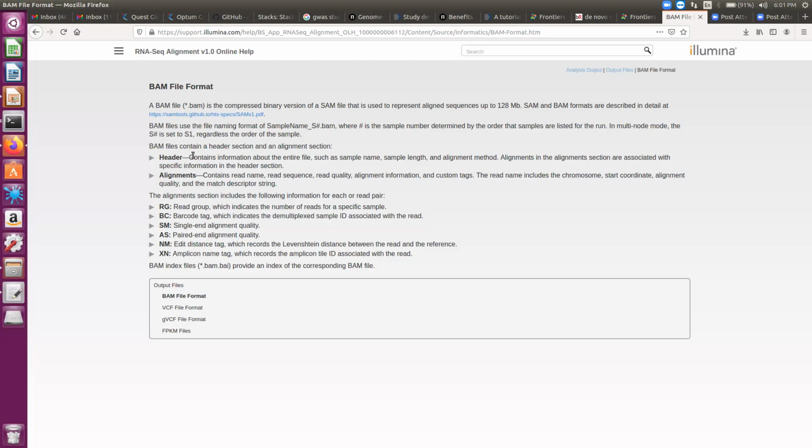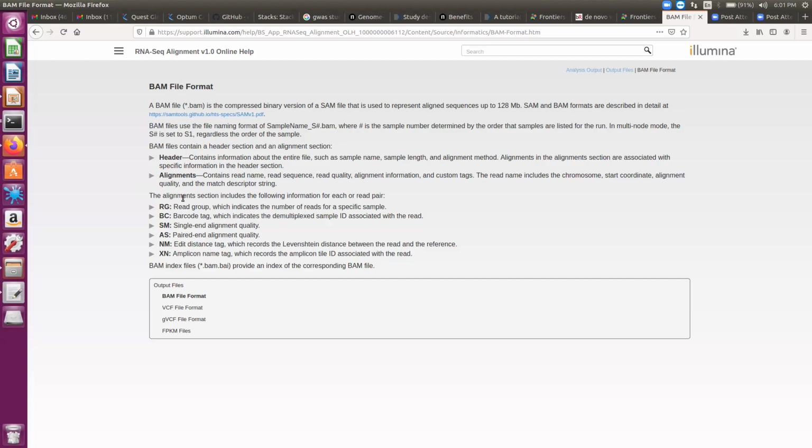The first header contains the sample name, its length, alignment method, and details about the alignment: the read sequence, the read quality, alignment information, and custom tags, which include the read name, the chromosome name, the start coordinate of the alignment, the quality, and the match descriptors.